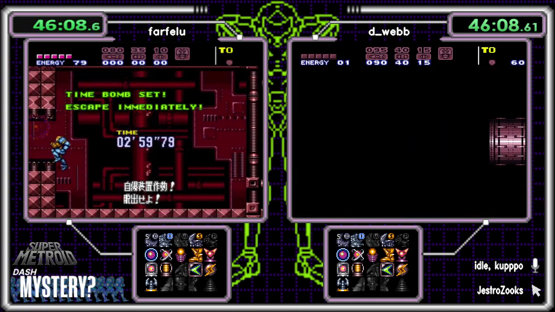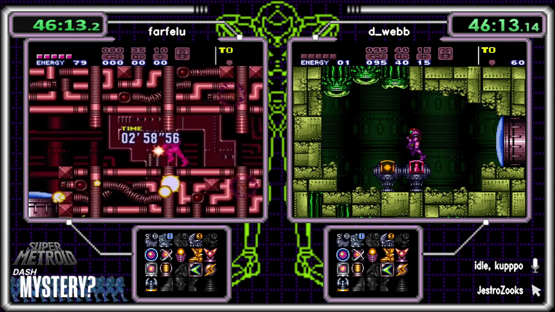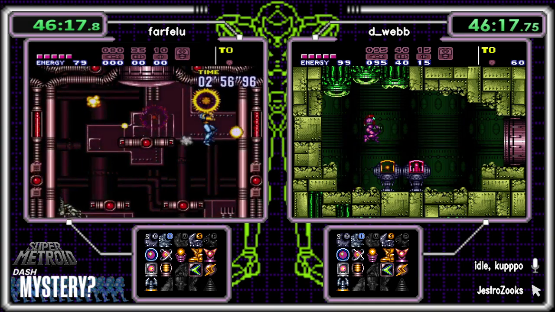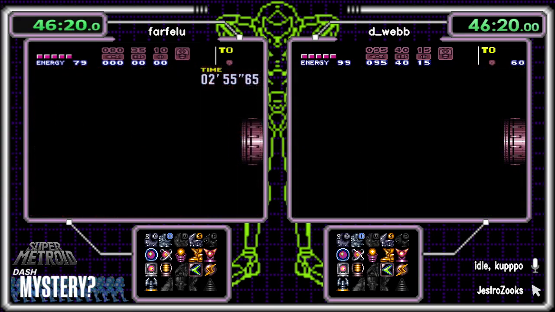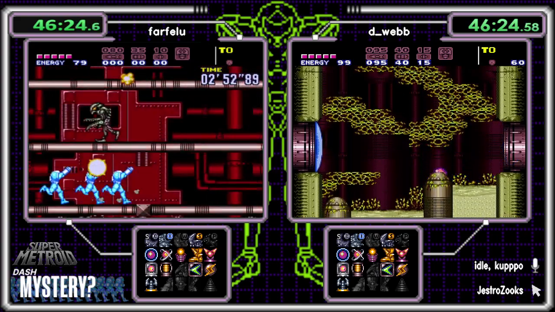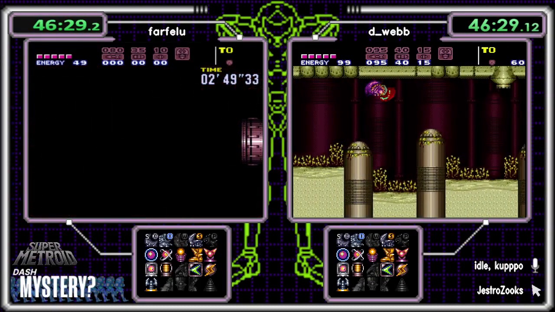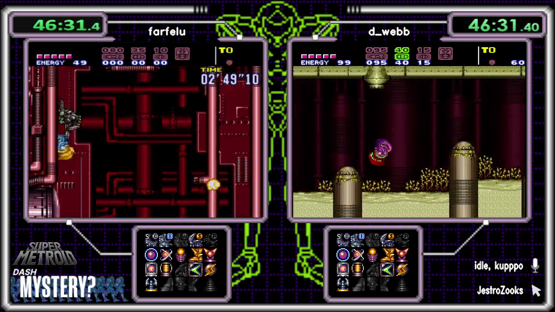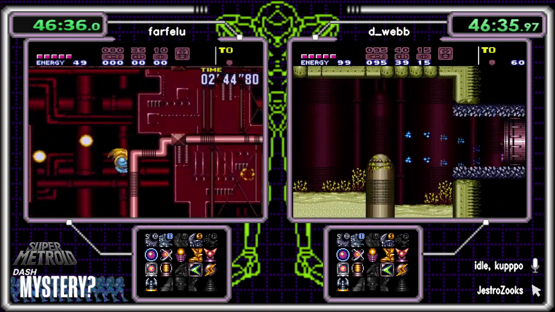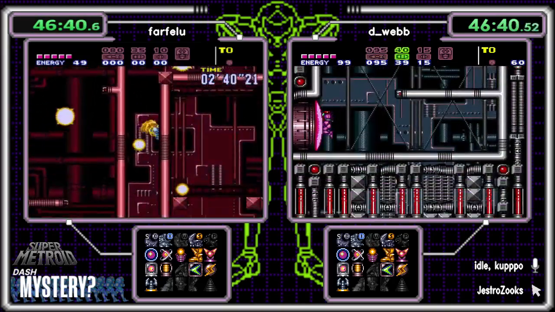Okay, and Farfelu is now on the escape. D-Web has finished the baby, and we're about a minute and a half away from the end of this race. Overall, I think this is a really good race. Both runners played really well. The big divergence, I think, was that Farfelu had a little bit of a movement advantage and just got really bailed out by that ice beam.